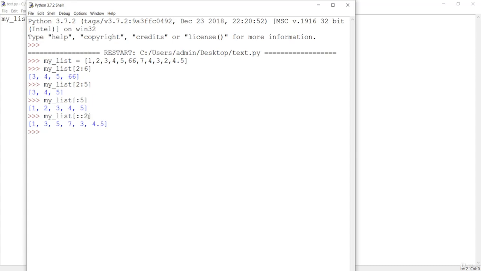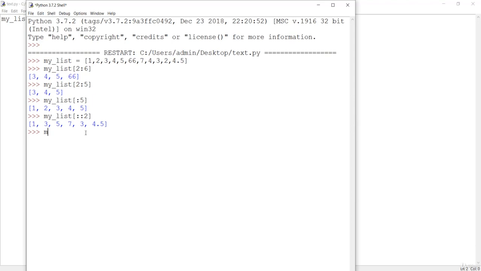If I pass 2 over here, it is going to skip one element each time. So you can see, this one was printed, but instead of printing 2, it has directly jumped to 3. It has left out 4, it has left out 66. So one step has not been included in the output list.